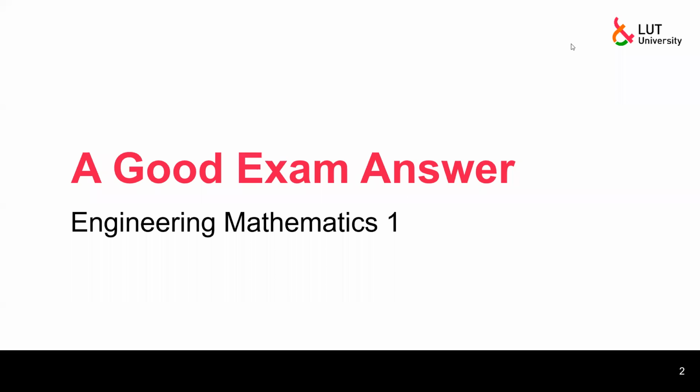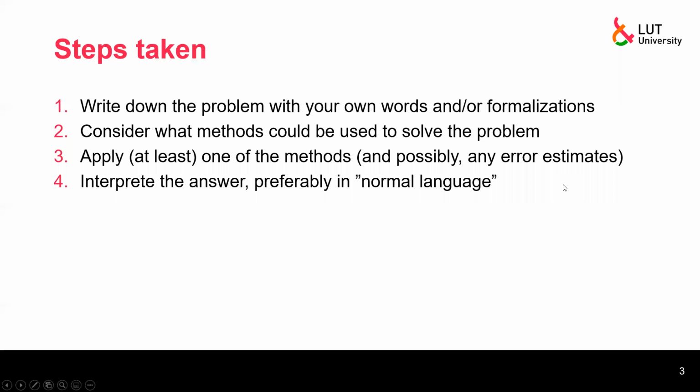So on this final lecture of our course, I'm going to talk about what kind of exam answers I'm going to expect. So this can be broken down to 4 steps. First one is we're going to have on the course exam or on the finals only applied problems. So write down the problem in which way you have understood it.